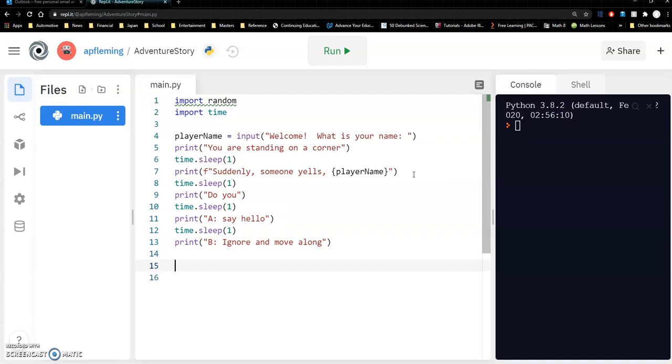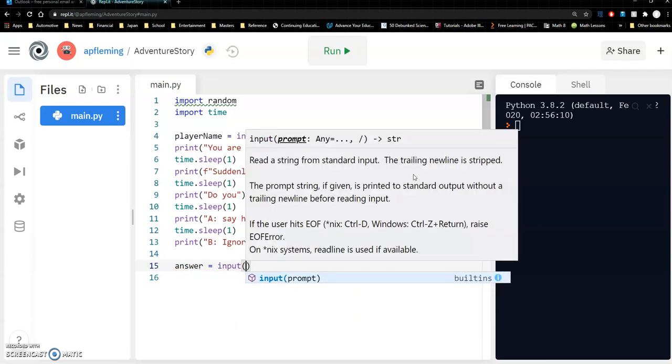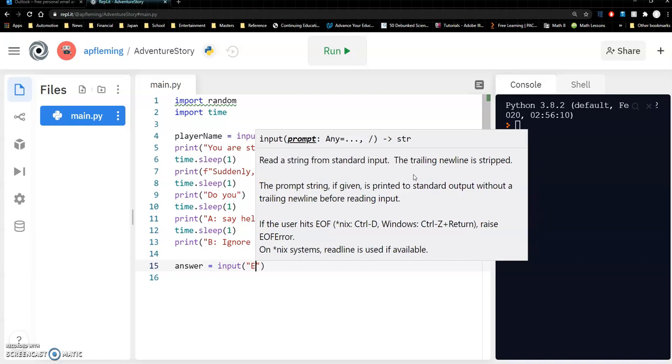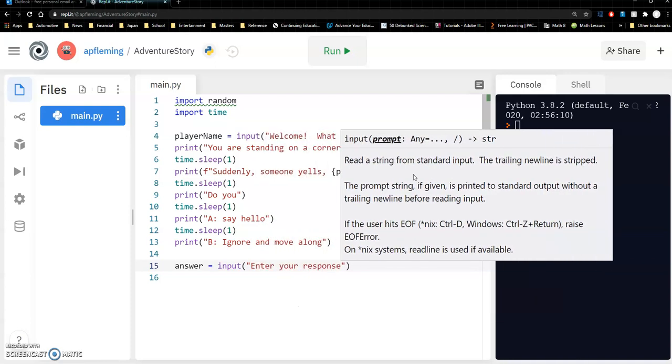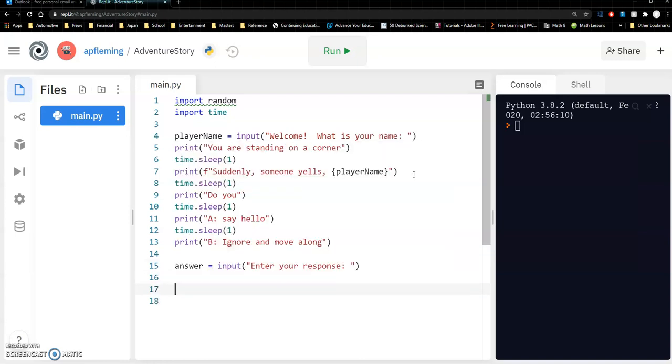So what we're going to do is let them do the input. So we'll just do like we did with the question. So answer is equal to input. So what should we say here? Something like enter your response. Okay, now they can do their input. So it becomes a little bit more of a situation where we have to sort of branch this. So if answer is equal to A, and we can put or whatever, that will be something. So I'm going to do that. Now, what you'll notice, of course, it tabs in, right? It's in a little bit further.